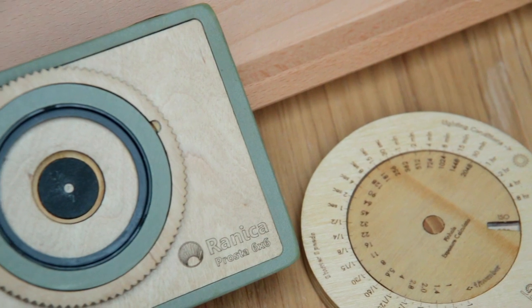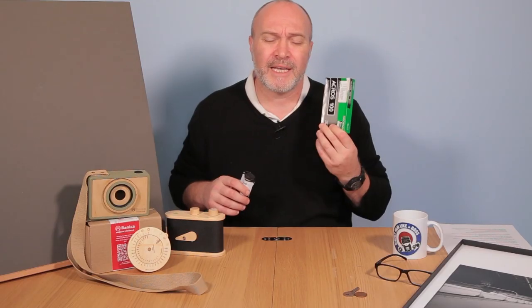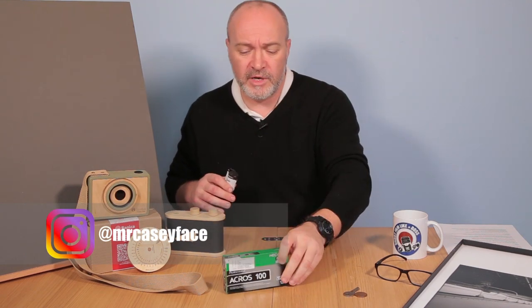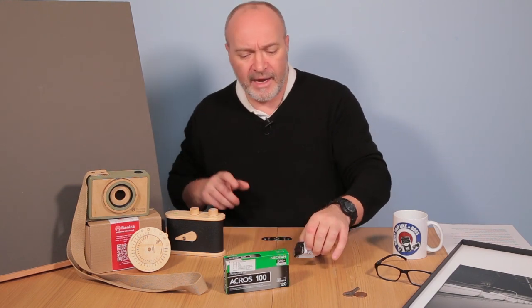So that's the camera in a nutshell, and I'm going to be loading it now with some Fuji Acros 100, kindly sent to me by Mr. Casey Face in Los Angeles. Mate, thanks a lot for sending me this film. I really appreciate it.